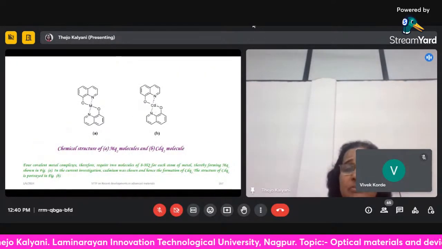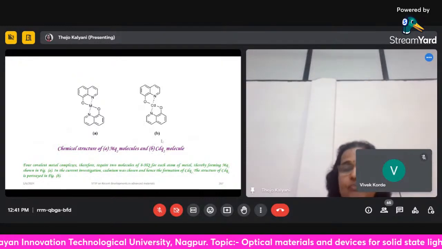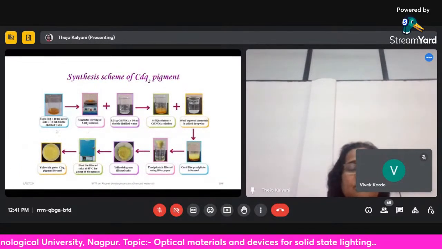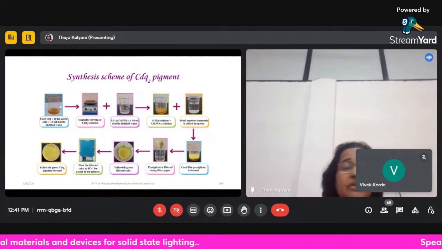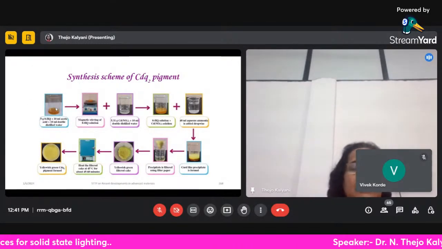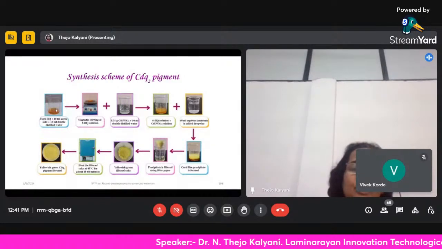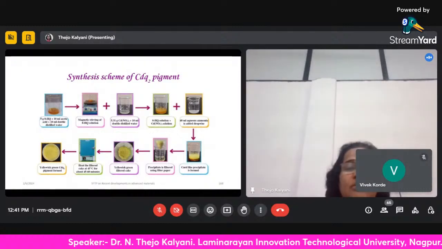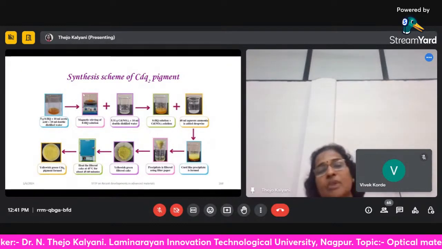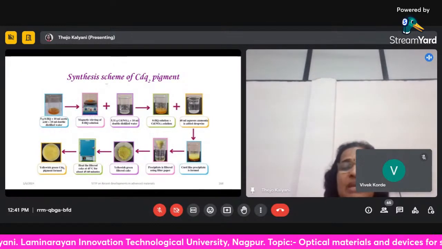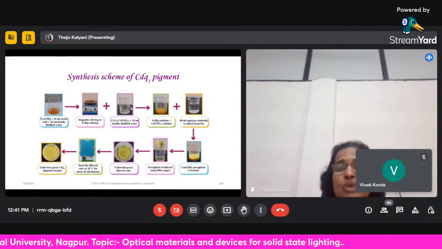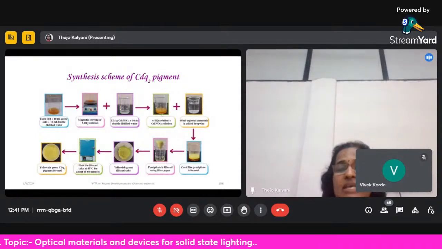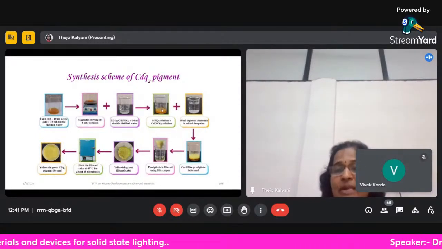So we have used cadmium here, to prepare CdQ2, and this is the synthesis procedure. So it's self-explanatory, we can say. We have used 8-hydroxyquinoline, 5 grams of it, and it's added to 10 ml of acetic acid and double distilled water, and they are mixed on a magnetic stirrer, and this is added to a certain quantity of cadmium nitrate, and this is going to form a combination. If you can see, an orange solution is obtained.